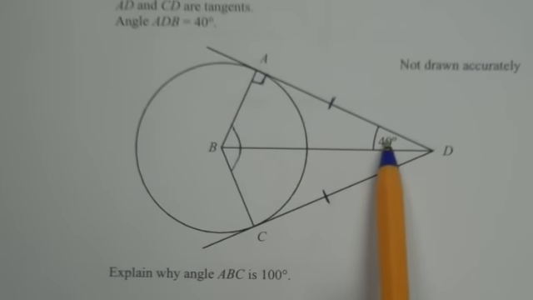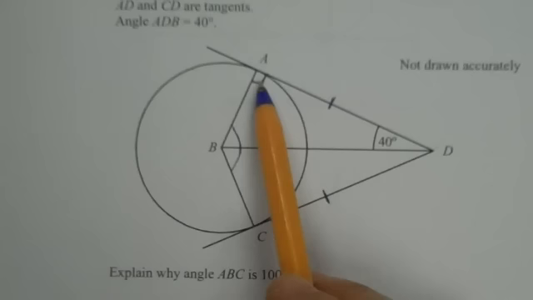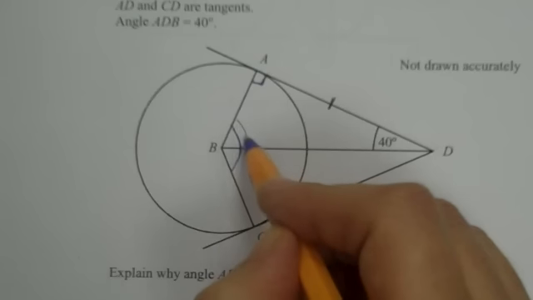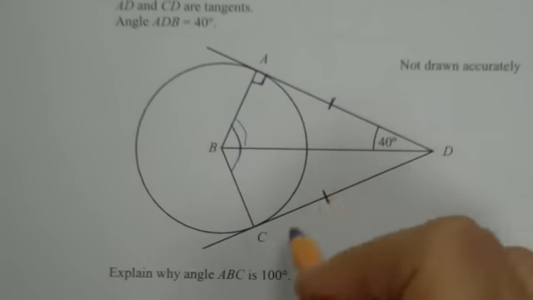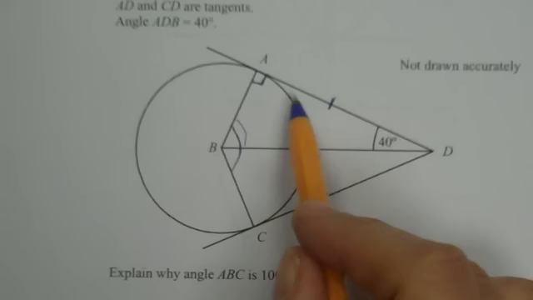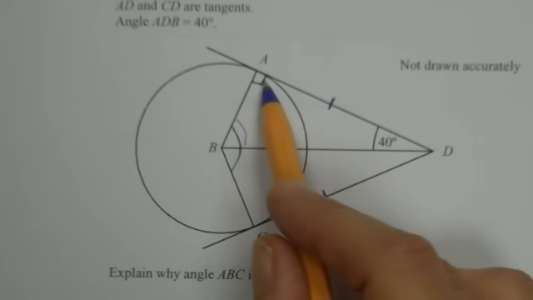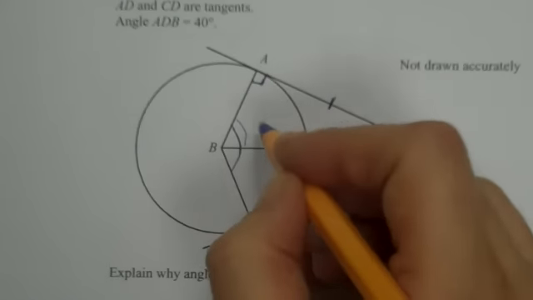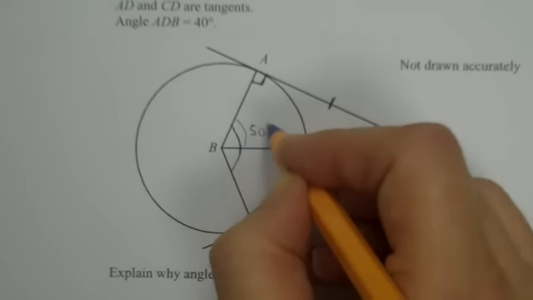This is 40 degrees. As we said, this is also 90 degrees. These are three angles in the triangle, just this bit. Okay, this one, this one and this one. Add up 40 and 90, you get 130. Take that away from 180, and you get 50. So we know that there's 50 degrees there.